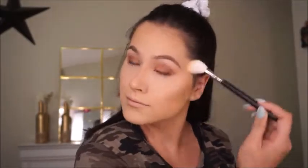I wanted a little bit more of a contour cheek for this look, so I used the Wet n Wild contour kit and I just carved out my cheeks a little bit more. I'm going in with this Essence highlighter in Pure Nude, and I am applying this on the tops of my cheeks, my cupid's bow, my nose, everywhere where I want to glow. And then I'm going to top that off with the Wet n Wild highlighter in Boozy Brunch because one highlighter isn't enough, of course.